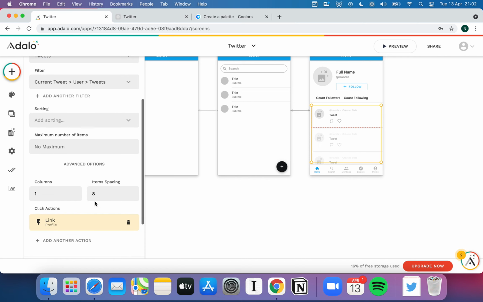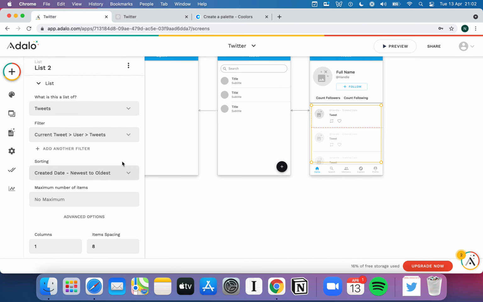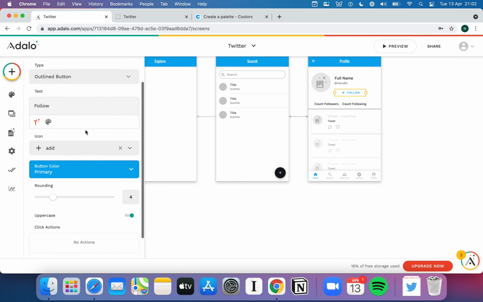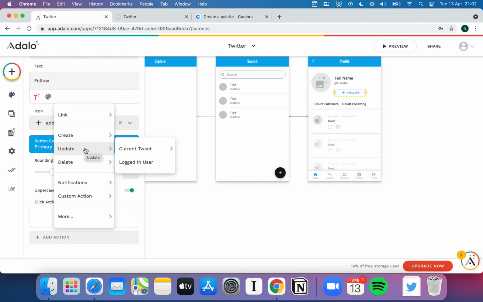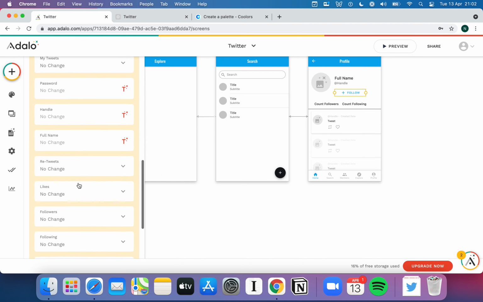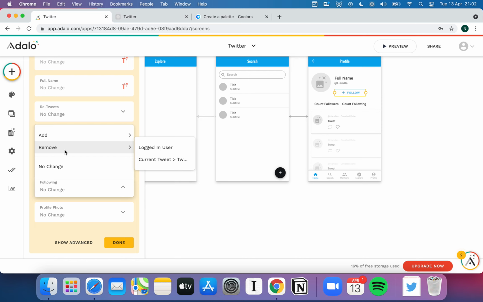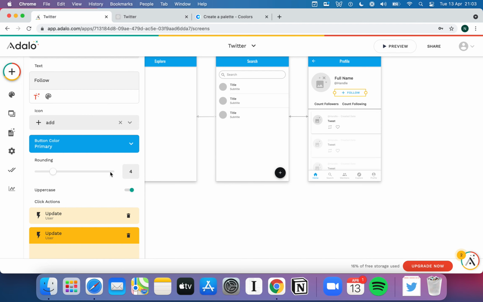One last thing that we're going to do to make this work, and by the way, actually, let's just make sure we're sorting it from the newest to the oldest with the created date there. But one last thing that I'm going to do here, we've got this follow button. And what I want this button to do is, when I hit follow, I want to add an action that says update. And what we're going to do is update the current tweeter. So we're going to update their information. And we're now going to say, once I hit that follow button, the people following them now changes. We're now going to add the logged in user, because I'm logged in, I've hit follow, I am now following them. So we're done. The other thing I need to do, and don't forget this part, is I'm now going to update the logged in user.